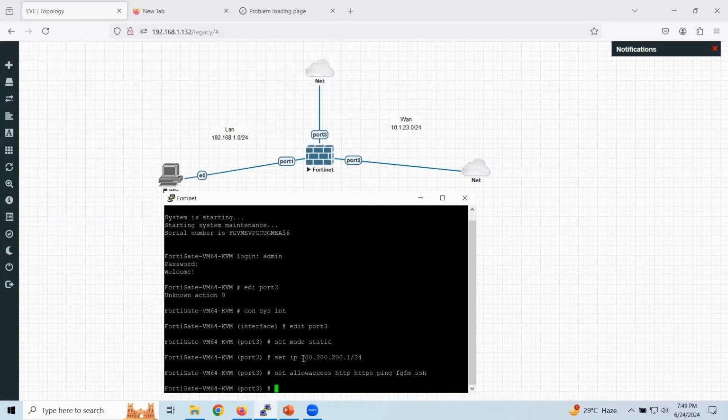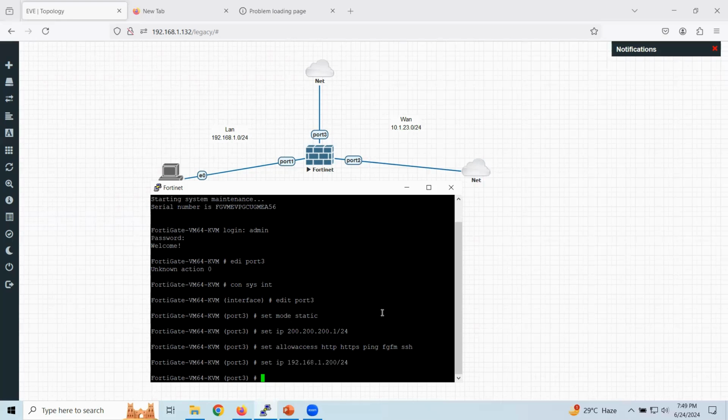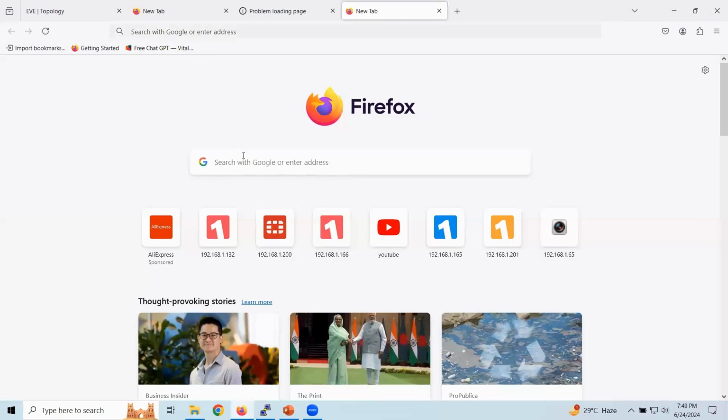Okay, I will change it to 192. Right, I've changed it. Now I think you can access it from your PC. Yes, sir.